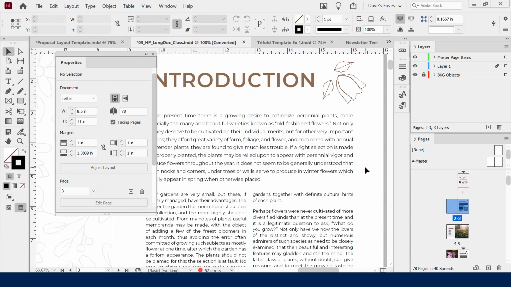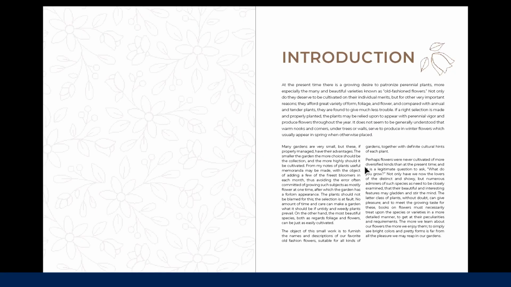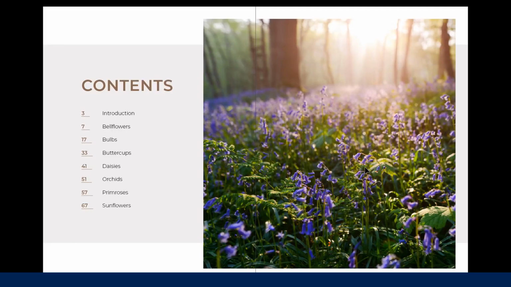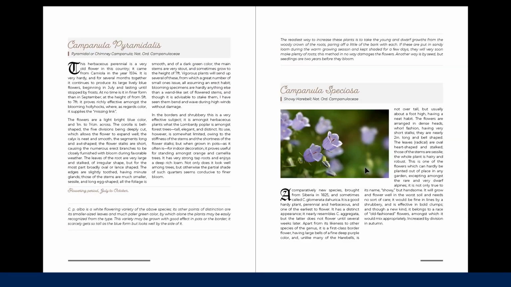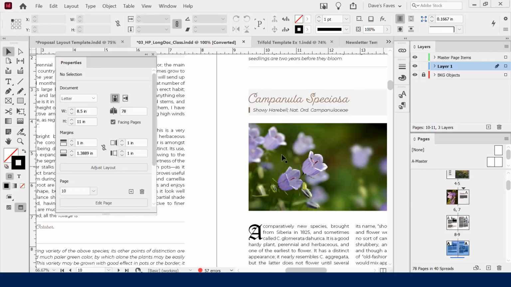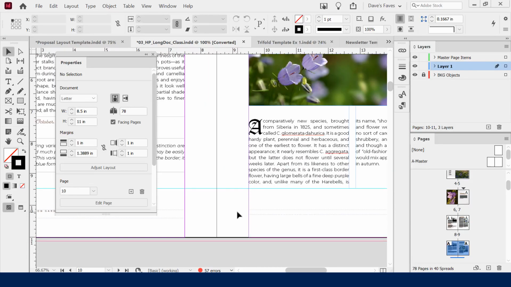Now, what does Shift W do? Shift W takes me to presentation mode. And this is awesome. And I'm just using my arrow keys to go through it. Great, this looks amazing. I hit escape and I'm right back out. And then I hit the W again just so I can see all my demarcations, so I can be a little more perfectionist about it, seeing all my grids and guides and everything like that.